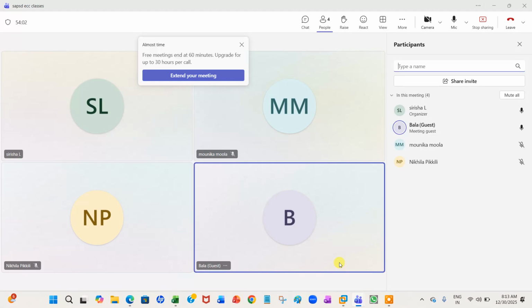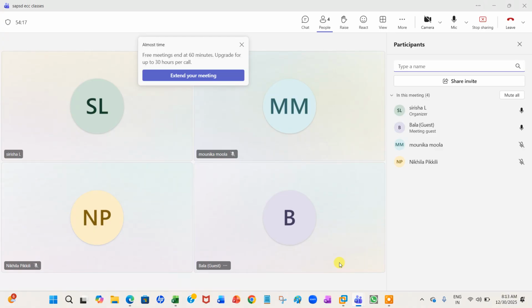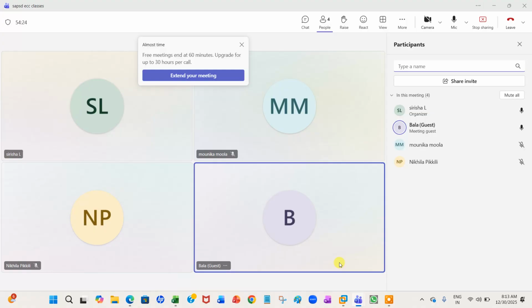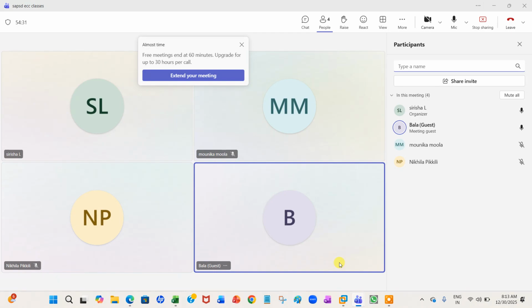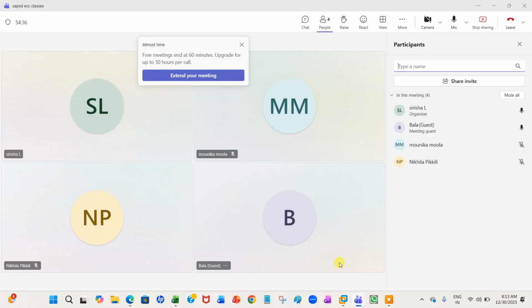I'm not sure about others, but in my case, I'm working in rotational shifts. Sometimes I'm on the morning shift, sometimes on the night shift. If I'm on the night shift, it is too difficult to continue in the morning. Yes, sir, yesterday my situation was also like that. I had to attend a night shift, and by the time it was morning, 4 o'clock. We are not able to sleep also. That's why I did not take yesterday's morning class.